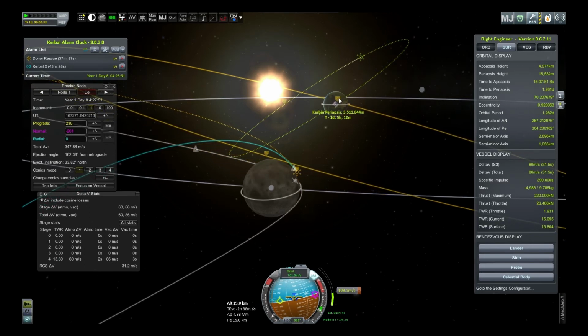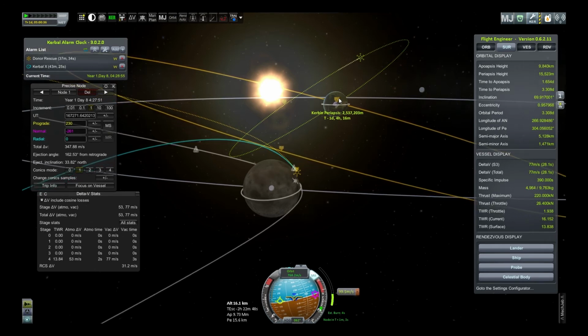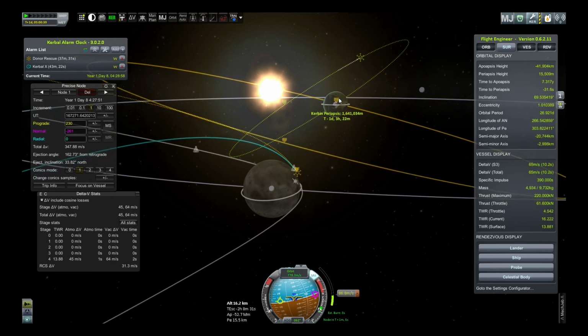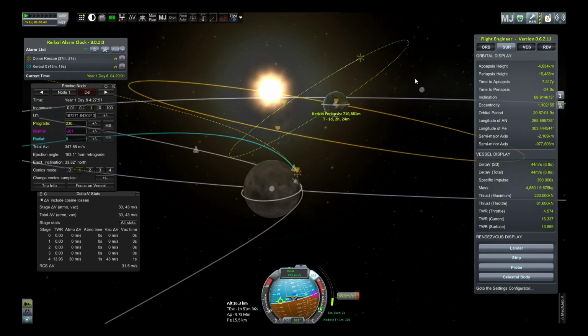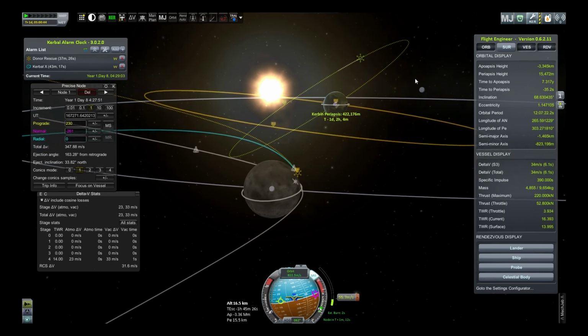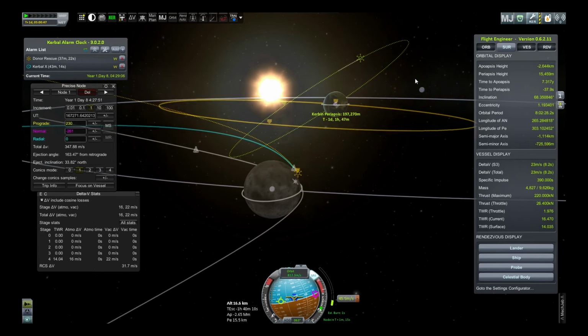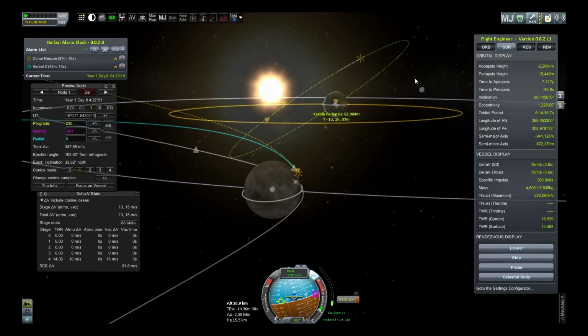Okay. Burn it down to a periapse of approximately 60 kilometers. Okay. There you go. It's even flattening out for us. Look at that. There you go. One less puff. There we go.